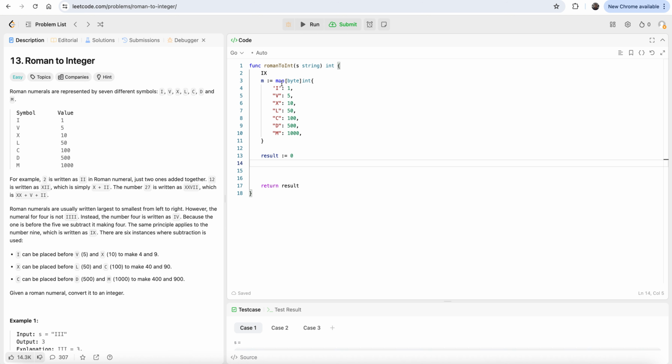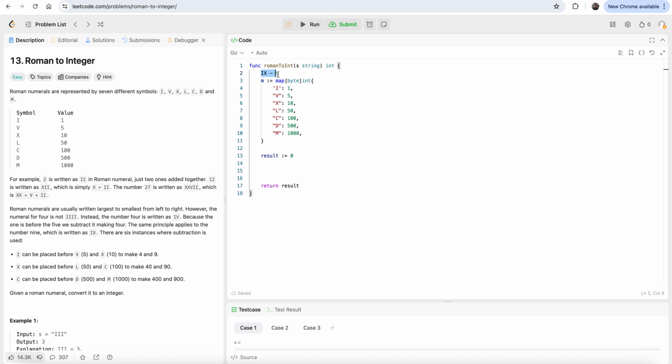So here in Golang we say map, but in other languages we say set or map also. But anyway, we get this value X and we get the corresponding 10. So 10 we can get, but the complexity comes here. IX: for the I, I get 1, and for X, I get 10, so 1 and 10. That's not the correct answer, because for IX that is 9.